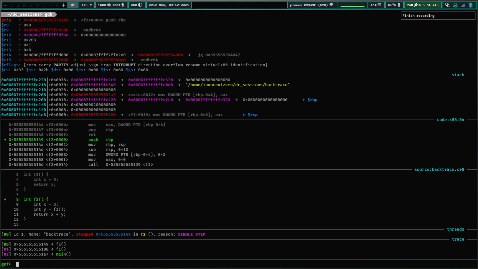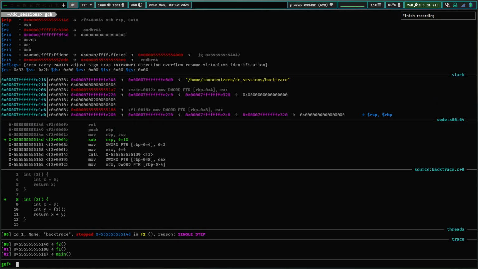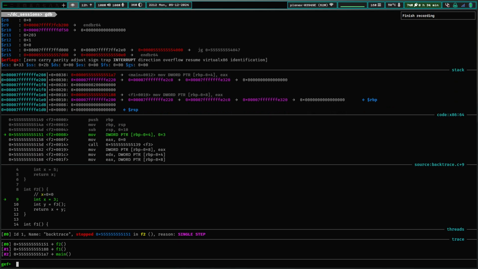I think I forgot to point out something in the previous stack frame. I'll point it out here. The stack frame is ready. Now see this. RBP minus 0x4, that is 1, 2, 3, 4, 5, 6, 7, 8. This and 0x3, this is x equals 3. So this is being moved over there. So you can see this is the value of x. This is the return value. I'll tell you how I deduce that.